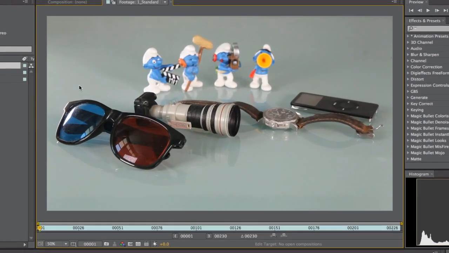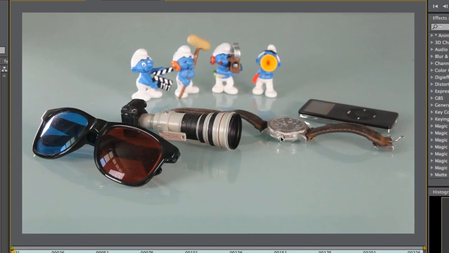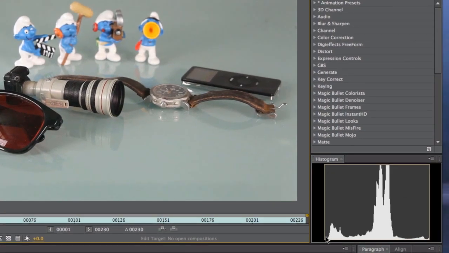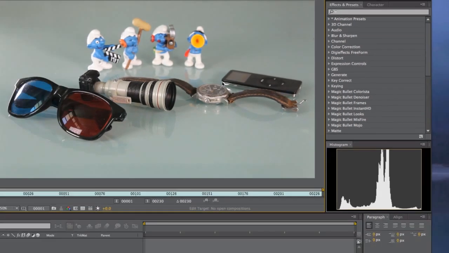If you look at this image, things that I'm noticing, it's got a pretty aggressive grade on it. It's very contrasty, very saturated, in my opinion, overly sharpened. If you take a look at the histogram, you can see it's stretched from edge to edge, from highlights to shadows. These represent the midtones, and that is representative of a very contrasty image.